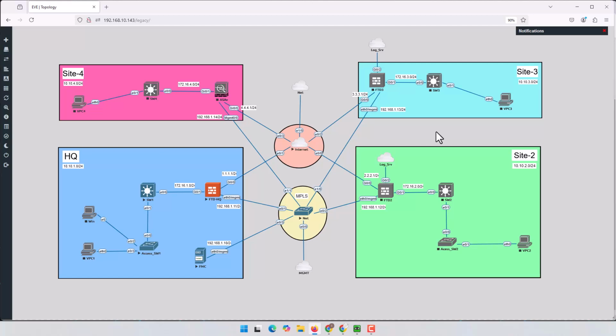In the next series, I'm going to speak about Fortinet, and the most important Fortinet device is the FortiGate, and we will see that we can do the same site-to-site VPN and some other features in the FortiGate.